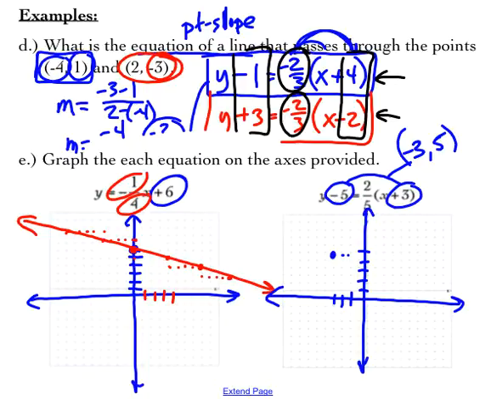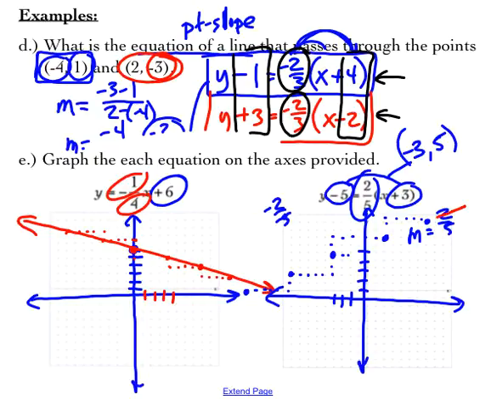Sorry, I did that backwards. Slope is 2/5, which is the rise over the run. So I can go up 2 and over 5. 1, 2, 3, 4, 5. That gives me another point. And I hope these come out a little bit prettier on yours, because you actually have a graph. I'm kind of making it up. But then I can also do -2, -5, because the value of that is positive. So I can go down 2 and over 5. Down 2 and over 5. If you have actual graph paper, it comes out a little bit cleaner.